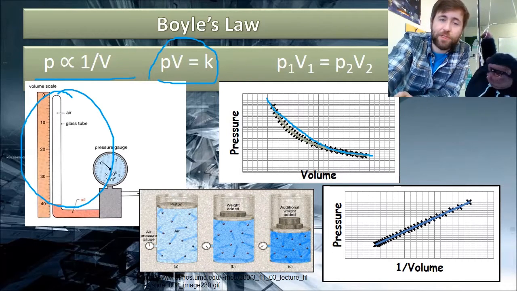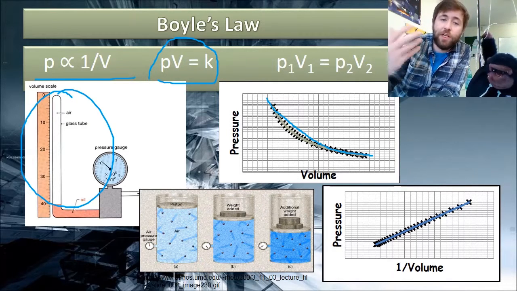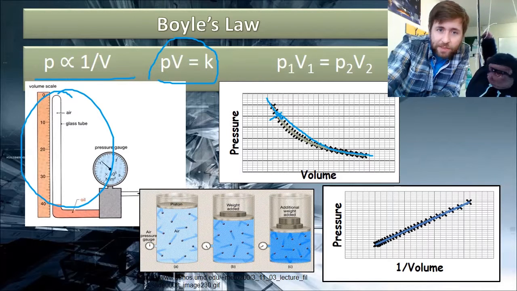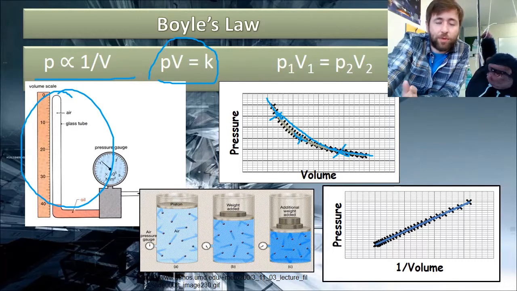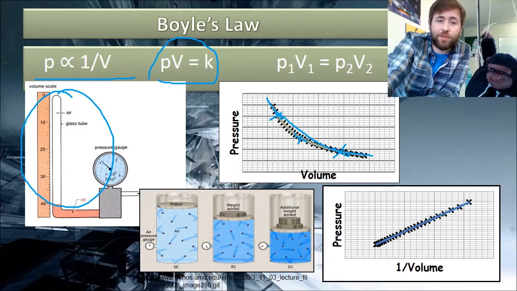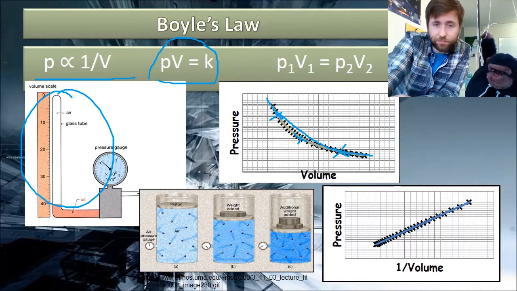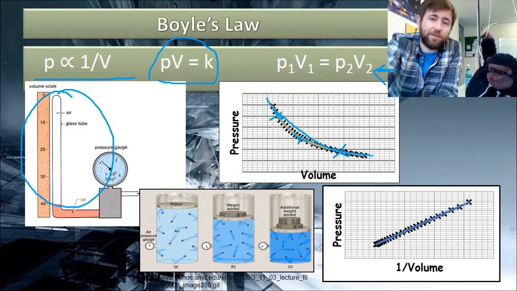Pressure times volume always equals a constant. If you've got the same mass of gas at the same temperature, then you can increase or decrease the pressure, you'll get a new volume, and if you multiply those two together, you will always get a constant. If you take any pairs of values from anywhere on this graph, then you're always going to have the same constant if you multiply them together. That's useful, especially for showing if something is inversely proportional. And this last one here, if you're given the pressure and volume before a change, then a pressure afterwards and asked to calculate the volume, if you're given any three of these and asked to calculate the fourth, then this is the best way to remember it. The pressure before times the volume before is equal to the pressure after times the volume after.